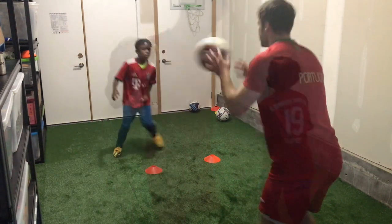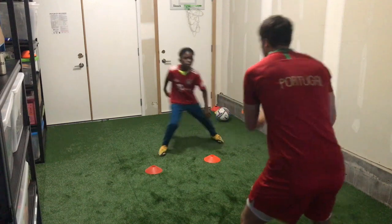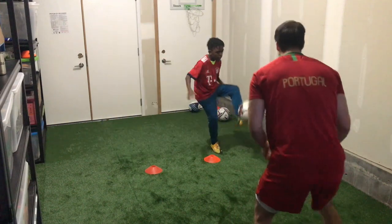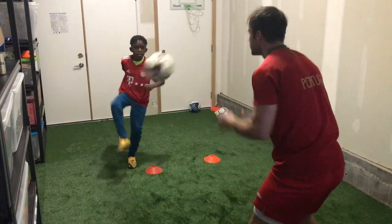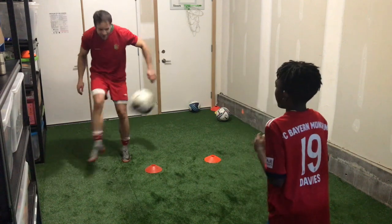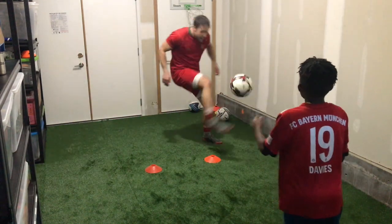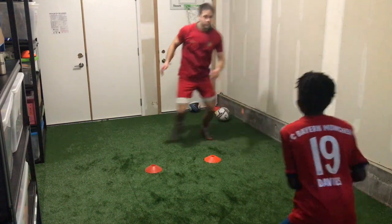So whenever I'm doing passes, even ground passes, I'm asking myself, was that pure contact? Did I hit it right on the spot? And you know the difference. You know the difference when you have a good pass and a pass that maybe is okay, but it didn't feel the same. I want you to notice that feeling of a flush pass. How does it feel? Try to replicate that feeling every time you make a pass, whether it's on the ground or in the air.